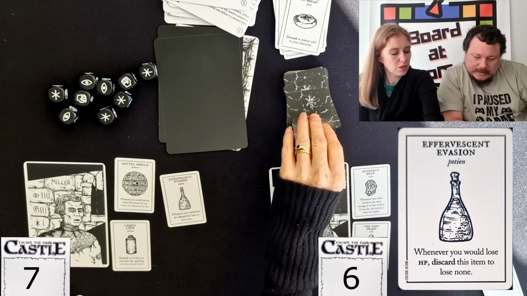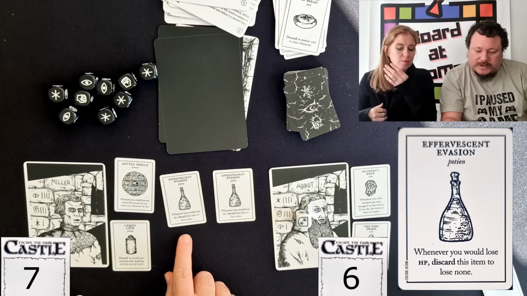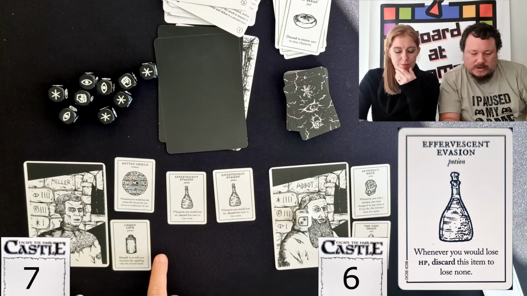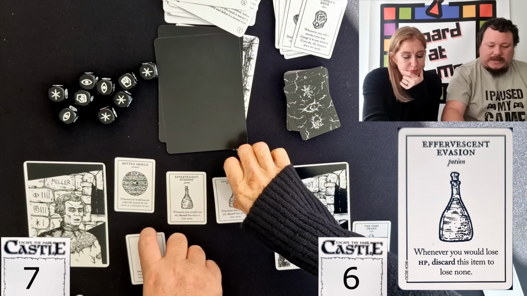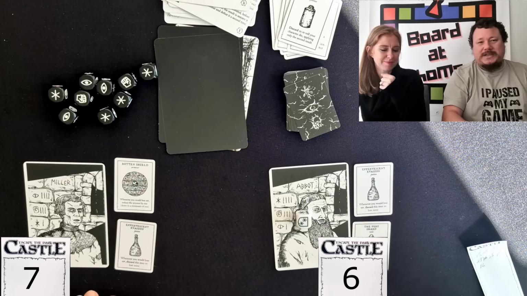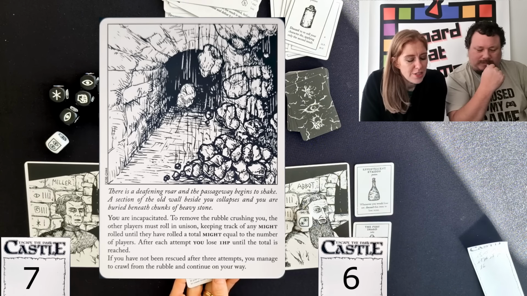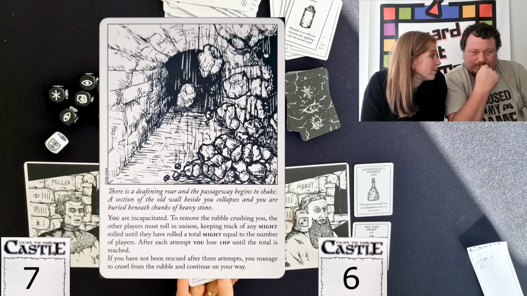We've got an effervescent evasion, two of them. So when you would lose HP, discard it to lose none. I am taking one. Yeah, I'm going to discard my liquid luck to take one as well, because I feel like we might get to the boss, and I feel like they're going to hit hard. Right. There is a deafening roar.